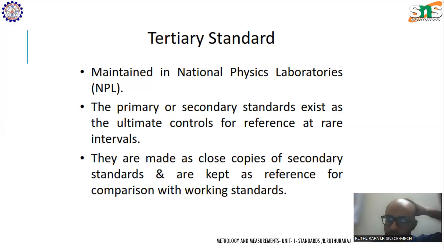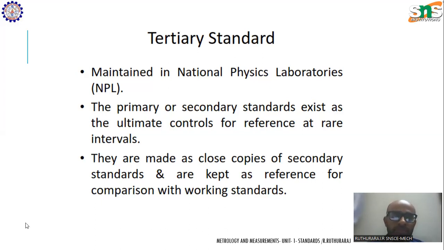For example, if you take a weighing scale, in the olden days you had the weighing scale and there would be weight bars. Those bars would be calibrated every year in your district metrology office. They will put a seal on the back by calibrating it with the known standard. Those standards may be called tertiary standards. So far, we have seen the primary, secondary, and tertiary standards. These standards are not directly used for measurement. They are just kept in some place for calibration purposes only.